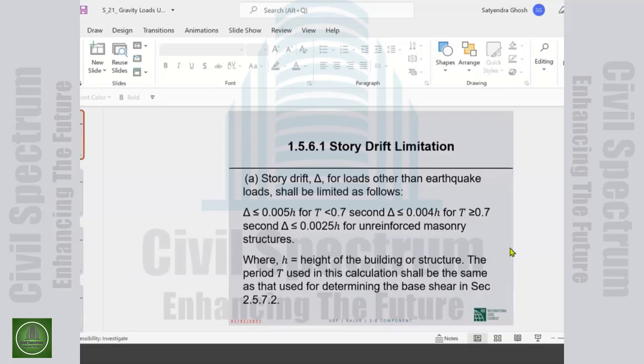Can we reduce roof live load for large industrial gable frames? There is no restriction that I'm aware of. If you have a large area or slope, you can, but that 20 pounds per square foot cannot go below 12 pounds per square foot. There is a limitation. I'm saying our units, but the same limitation is in BNBC. You can reduce, but you cannot go below a certain value. You cannot take more than 40% reduction.